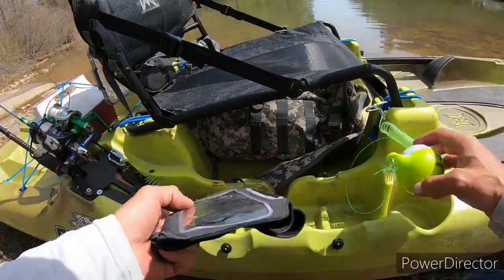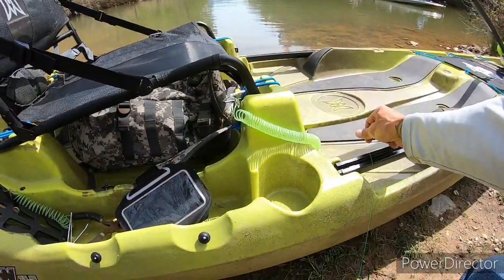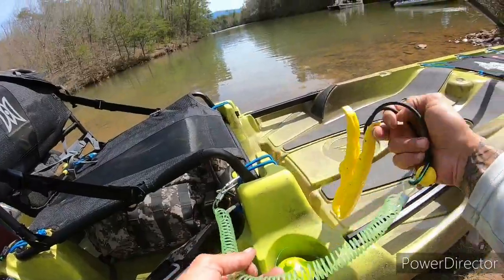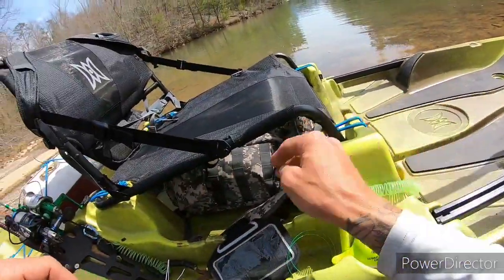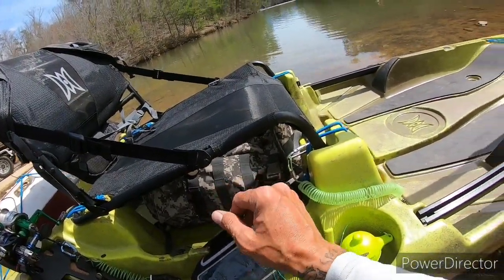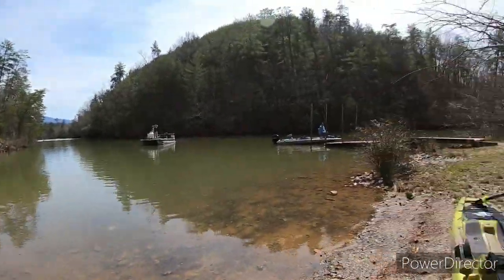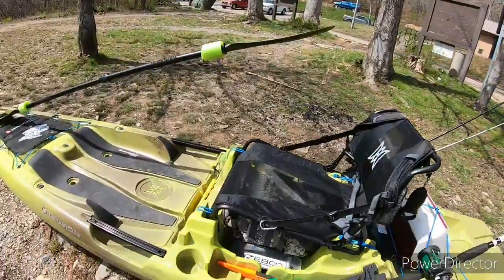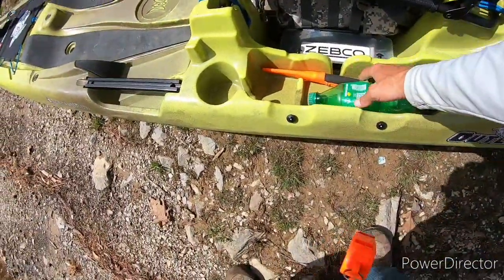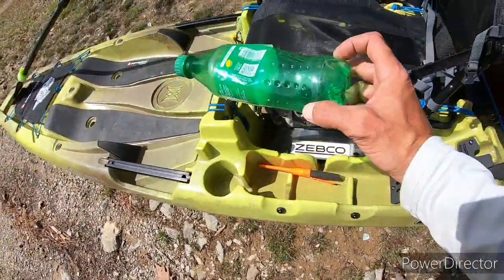Set it down in there. Of course, here's my transducer, T-pod. Probably just gonna tie it off over here for today until I can get that. Then with this one, I got my grips. I was able to bring all my tackle, which fits in that bag, put it over there. And of course over here, I've got a knife for cutting bait and a pee bottle, but if I'm able to stand up, I might not have to carry this with me no more.